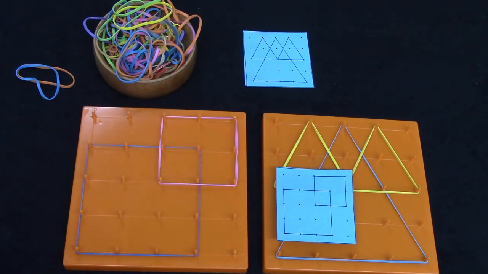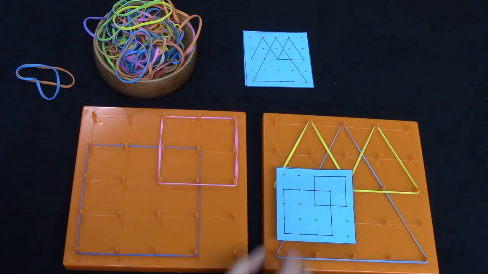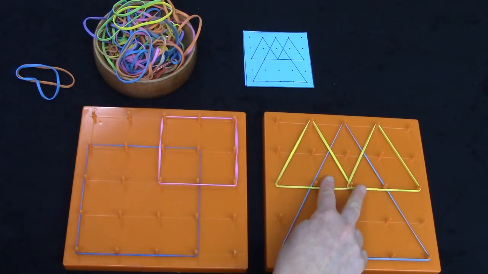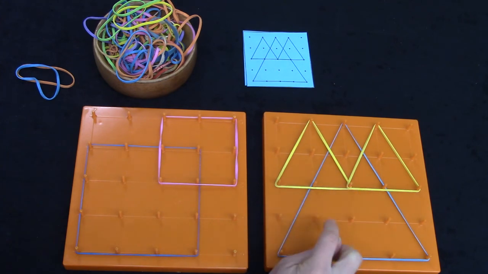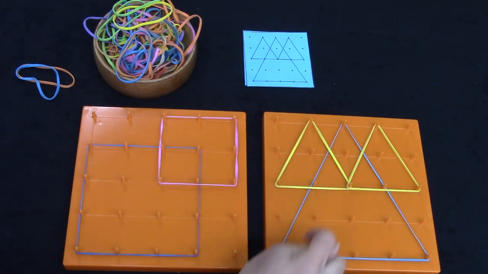It became an overlapping design just like these two little triangles became part of the overlapping design as well as the triangle in the middle became part of the overlapping design.